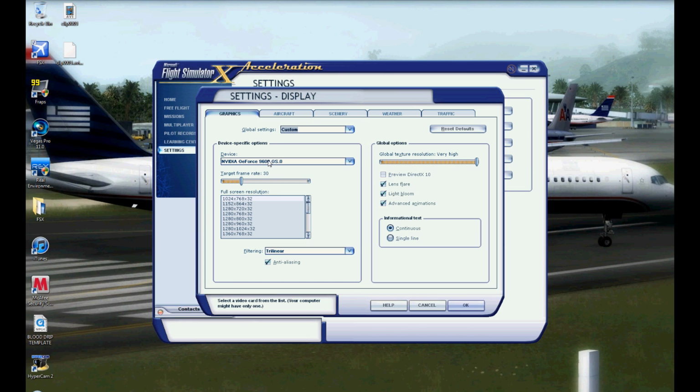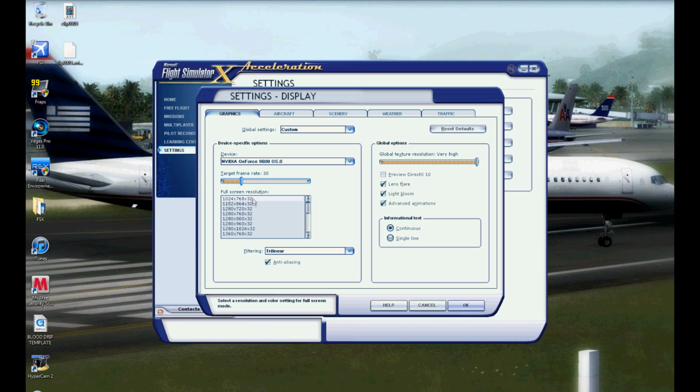This is my gaming device. I told you guys earlier, it all depends on what you have. But target frame rate. A lot of people think that if you put it up here really high or unlimited, your flight simulator is gonna run really smooth, but actually it doesn't. It makes it worse. It just jumps around a lot. So I keep mine around 30, even though Flight Simulator doesn't really get up there for me. It's usually around 25. So set it somewhere down here low, and you should get somewhere around there.